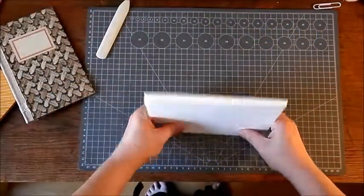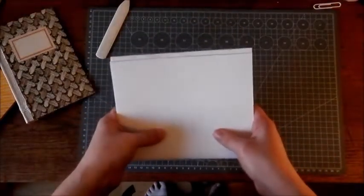So what I'm gonna do now, this is rather stable. You can clip it in place.